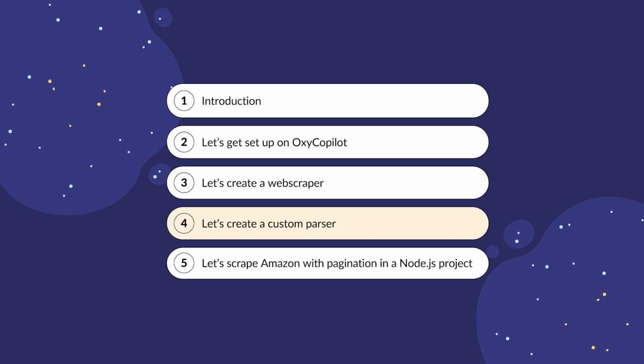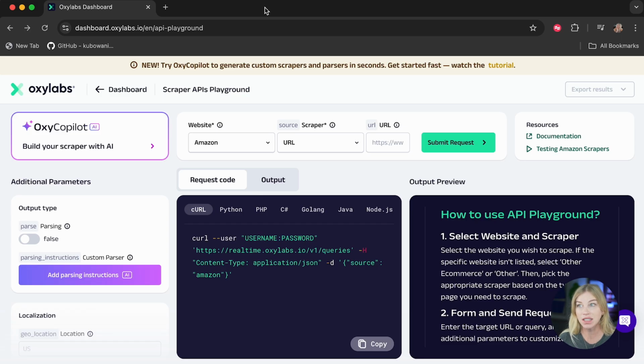So let's move on. Okay, so in the previous example, I showed you how to scrape Amazon with a dedicated parser that is maintained by Oxylabs. However, what if you have a website that doesn't have a dedicated parser? This is what I'm going to show you how to do next. Okay, for a website that does not have a dedicated parser, we're going to essentially generate our own.